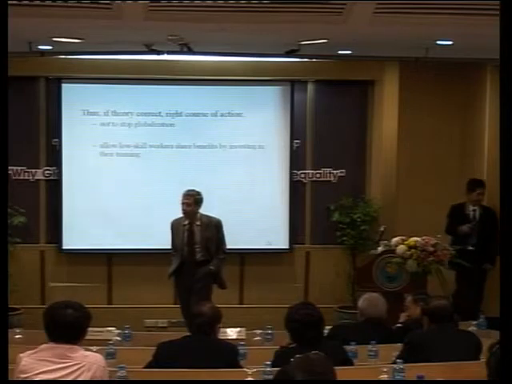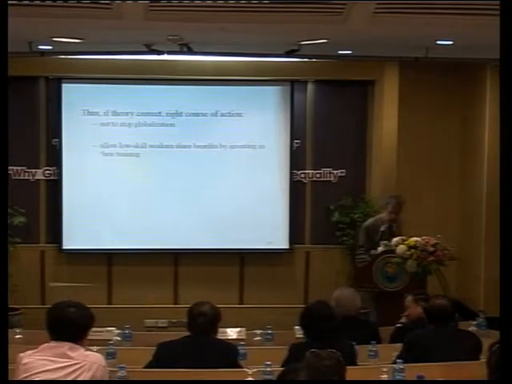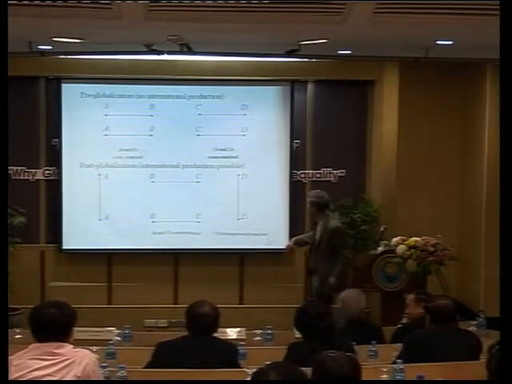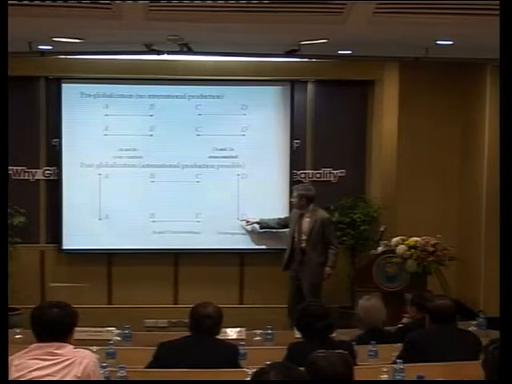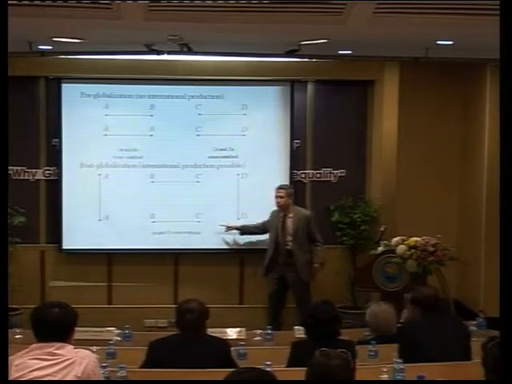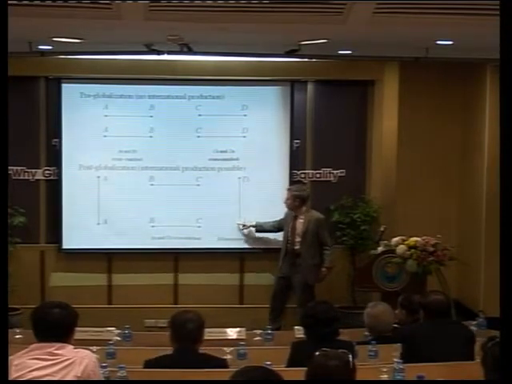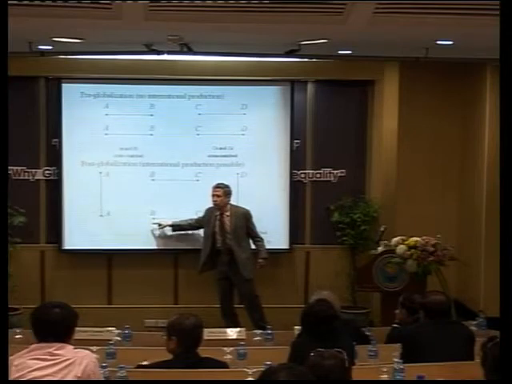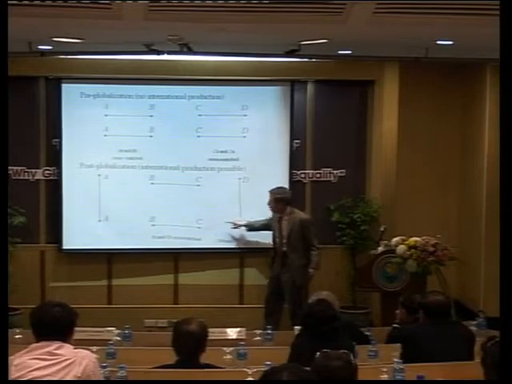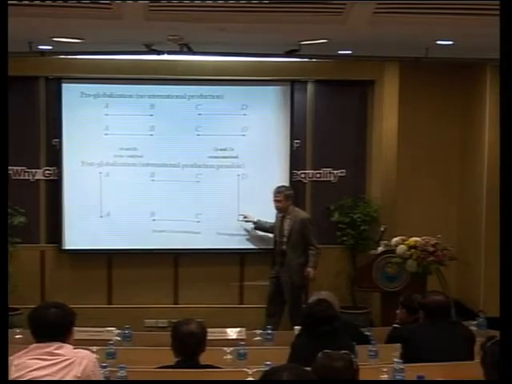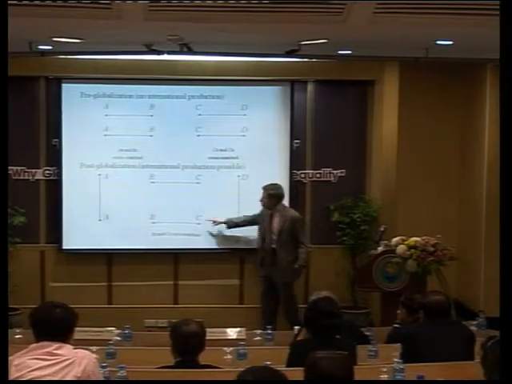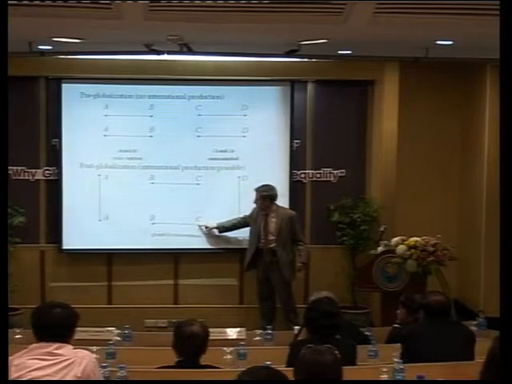We just have to raise it to the point, going back to this picture here, where it becomes attractive for at least some of the C workers to match with D workers, or it becomes attractive for at least some of the B workers to match with D workers. That is well short. To do that, the skill level of D workers can still be well short of the C level.